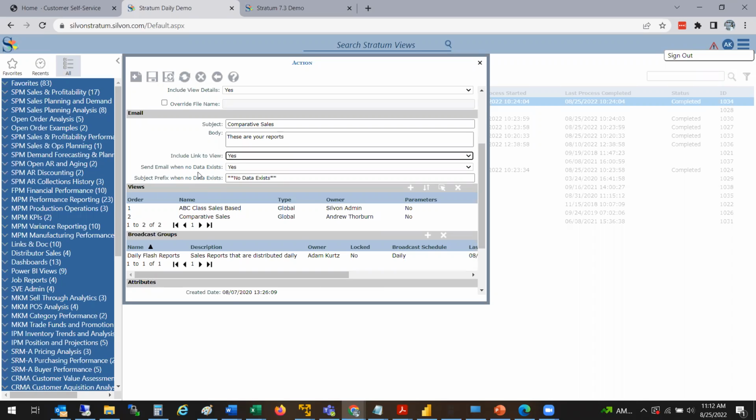Okay, probably a better example would be inventory levels. So if all your inventory is ideally stocked and you're not violating any safety stock, then no email will get produced, because if you create a view that just shows items that are violating their safety stocks, then obviously it would just filter on those items. So that's how you can manipulate the view to behave like an alert in tandem with the action.